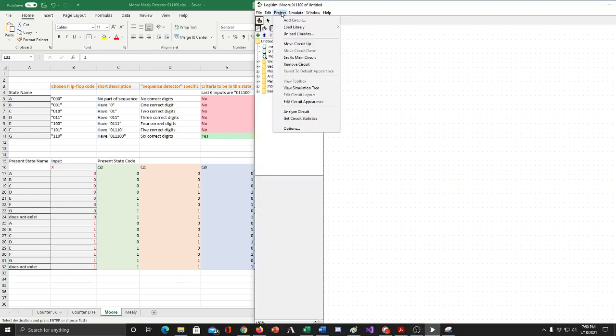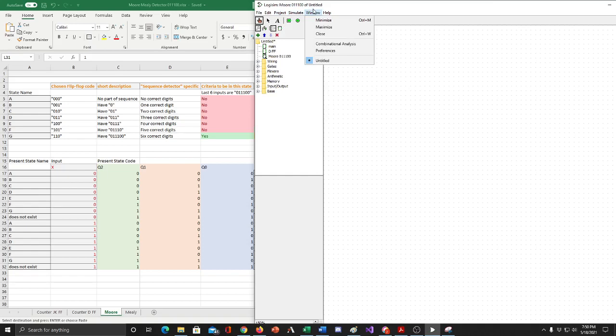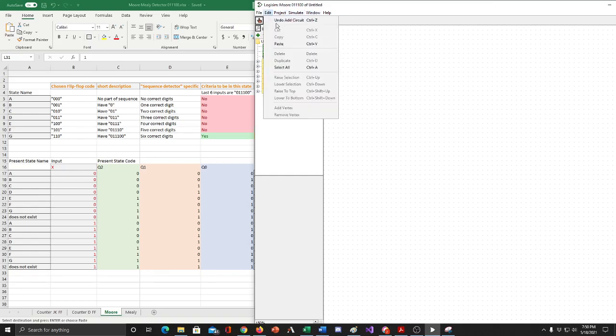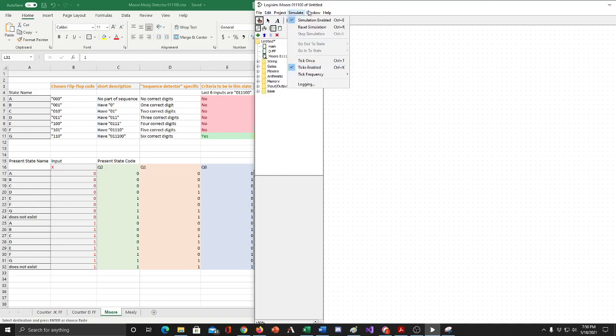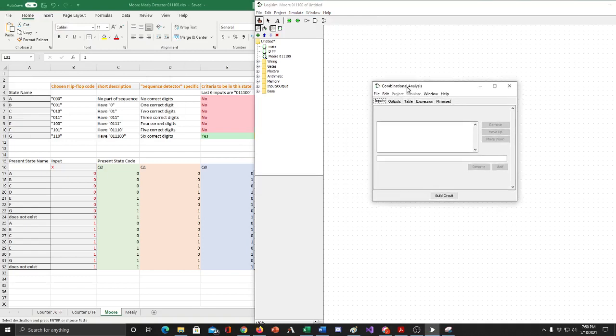Okay, so I'm going to open up the combinational analysis. You can press Analyze Circuit if you want to analyze what's on the board, or if the board is empty, it will become the same as combinational analysis. But if you don't want to rewrite the contents of combinational analysis, you should pull it from the window option. So I'll do that real quick.